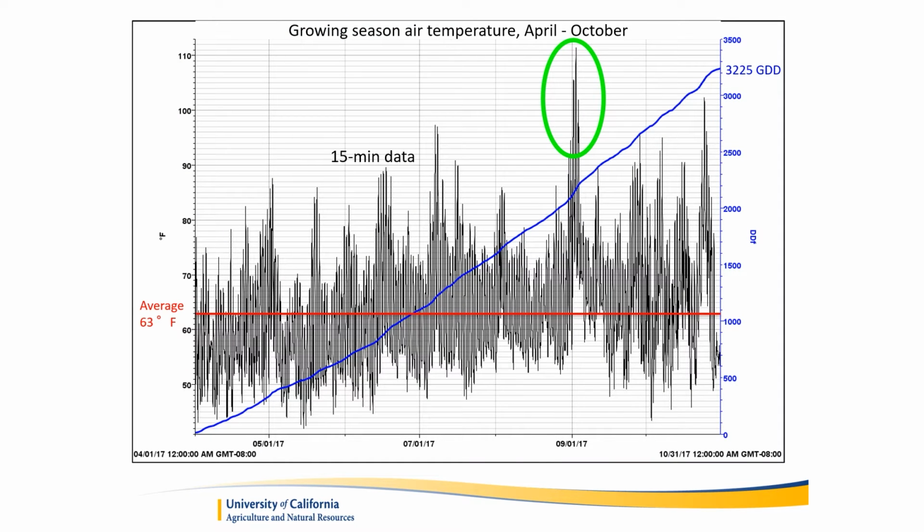Now, the concern that we're starting to have are these heat spikes as well. So shorter periods, very high temperatures. Again, I forget, this was 2017, I took that data. So this was actually kind of a semi-coastal area, but we got up to 110 or more degrees in that area. And those are the kinds of things that are now becoming really challenging for growing grapes. We can actually handle the consistently warm temperatures just fine. You get these spikes, that's hitting them hard. Especially when you have exposed fruit, they really bake. So that is becoming more of the concern now, not really the average temperature, it's these spikes.